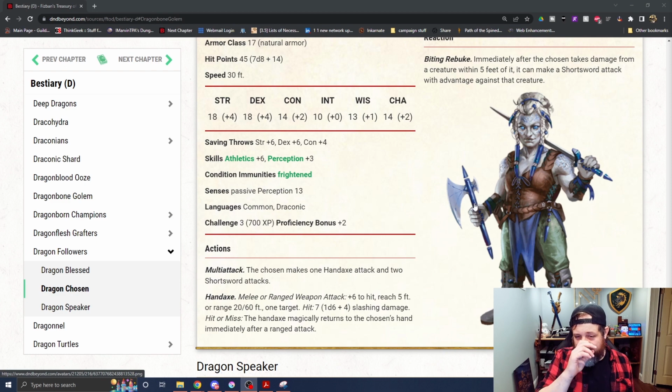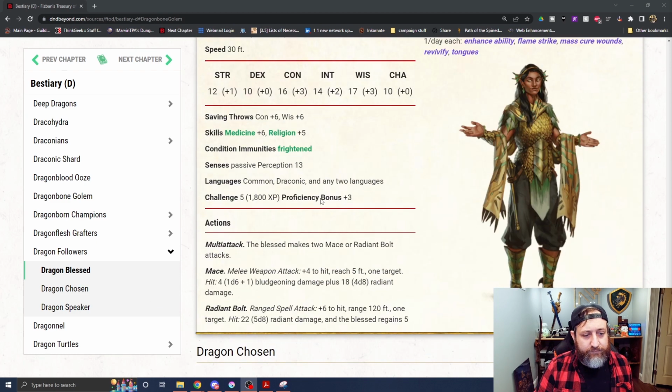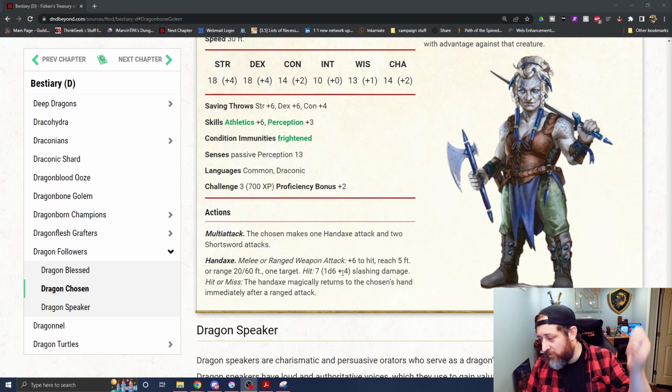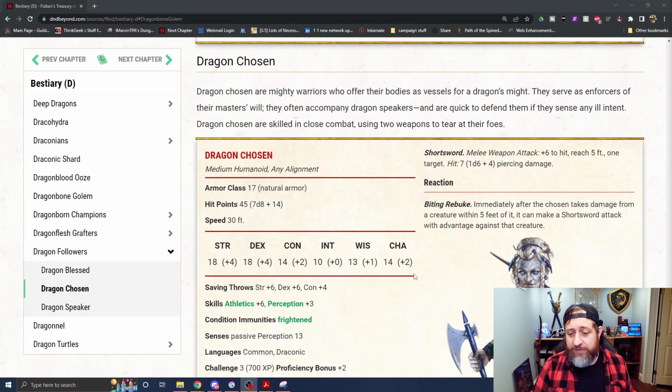This is the sort of warrior version, if you will. They both have immunity to frighten so far. This one is, again, more of a melee fighter, a hand axe and a short sword. It has this unique ability called Hit or Miss. The hand axe magically returns to the chosen's hands immediately after a ranged attack. So you can see there's obviously a hand axe, so you can hit with it in melee, but you can also throw it, and it automatically returns. Then we have a short sword that just does piercing damage.